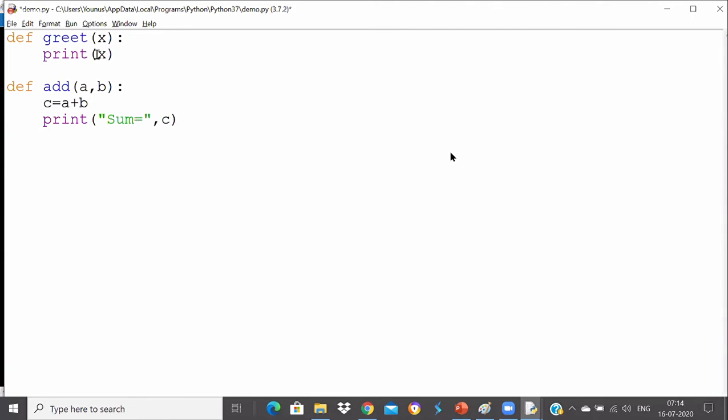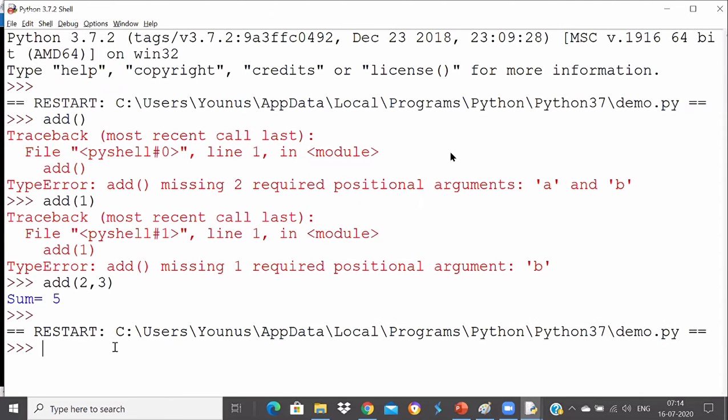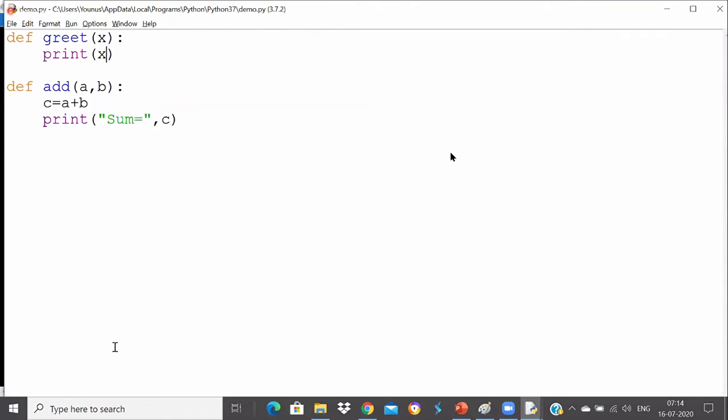But in other languages, that is true, Shikawat, that we need to mention the data type as well. But Python is dynamically typed. You don't have to mention the data type. Now call the greet function and pass something like morning. I'll just say morning, so it says morning here. That's perfect. It's just storing that in a temporary variable. x is a temporary variable here, a and b are temporary variables. They are called parameters or arguments.